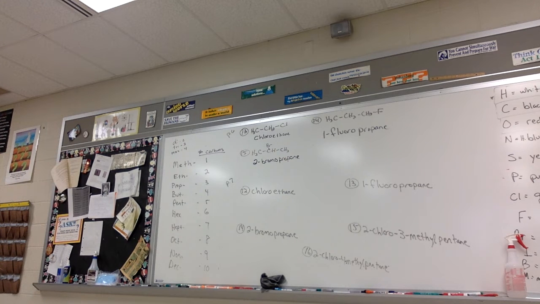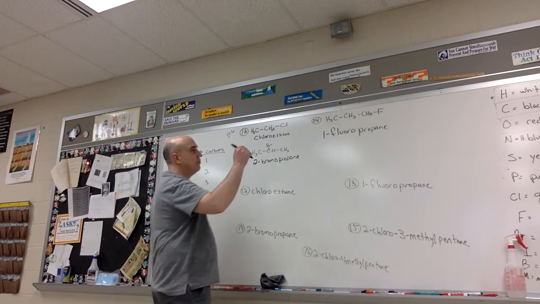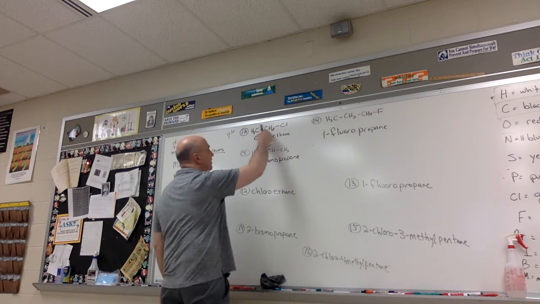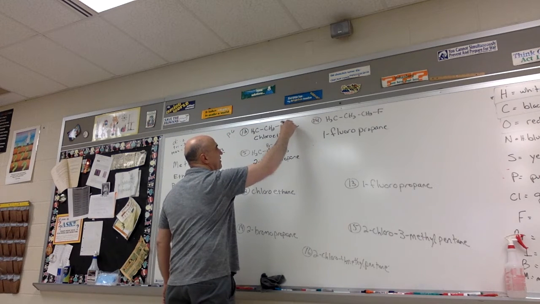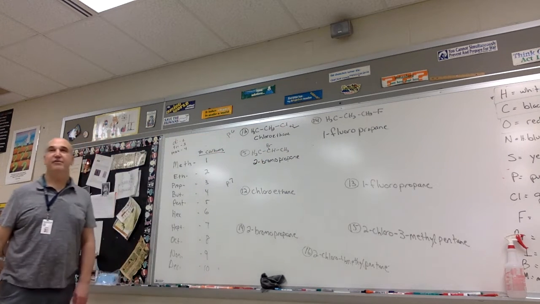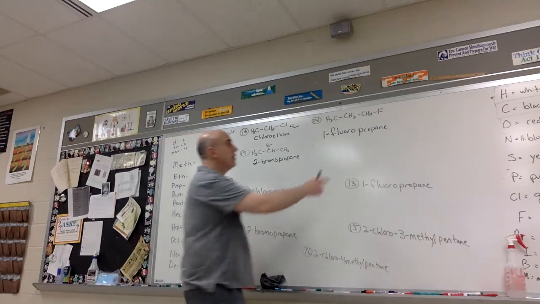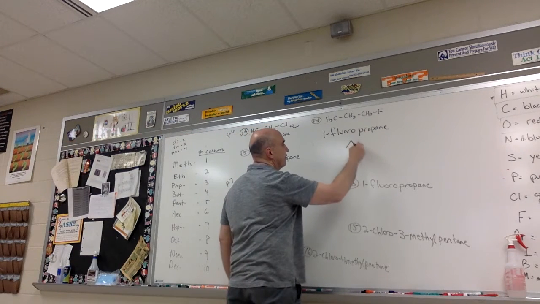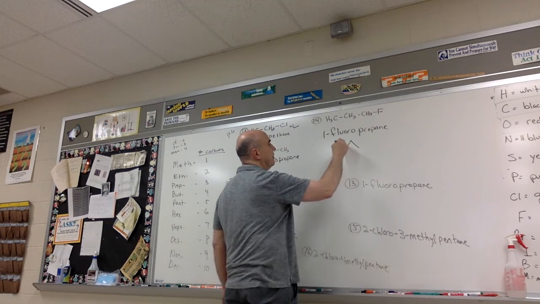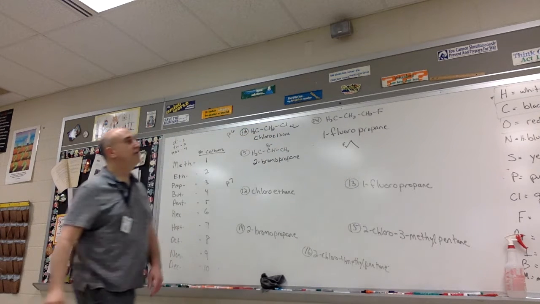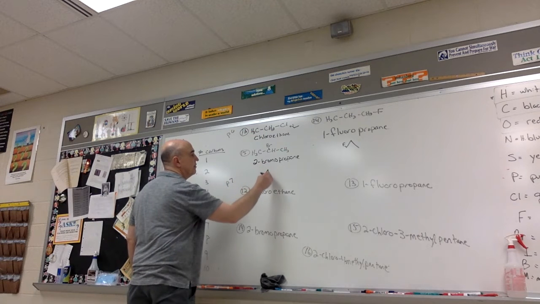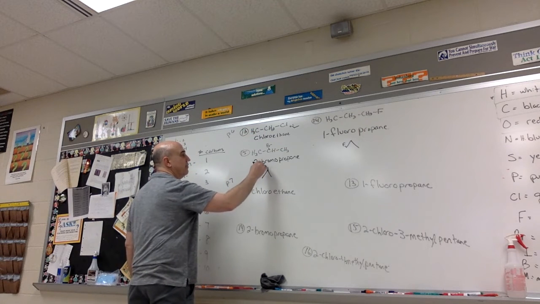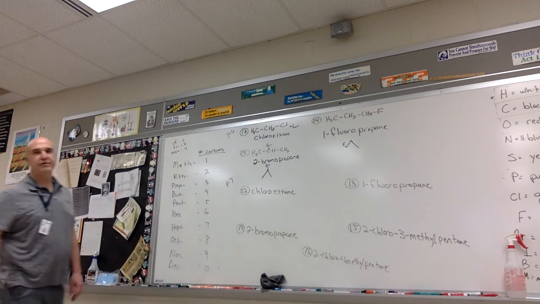Okay. Makes sense. And then if you draw these using the stick model, you just put a line off with the halogen. So this one's kind of hard to draw as a stick model. It's just a line, right? But you would just draw a line off of it. Here we have 3 carbon chains, 1, 2, 3, and it's off the end carbon, so you just put fluorine like that. 1, 2, 3, and it's off the second carbon, so you would just draw it.